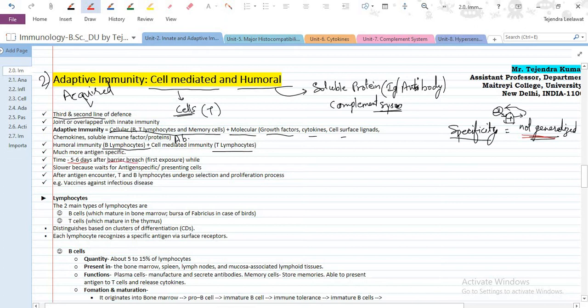Whenever a barrier is breached, and the barrier is considered part of innate immunity, which we discussed, the anatomical barrier and the chemical barrier, right? Then it reaches the adaptive immunity, because that is the second option we have. Whenever innate immunity is not working against all of them, and we still require some more immune booster, then adaptive immunity comes there and works against them.